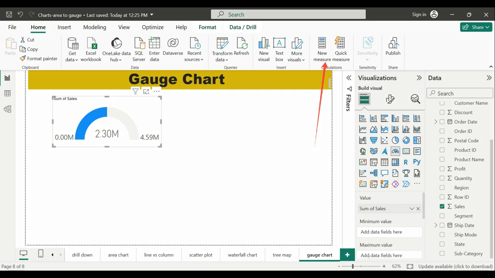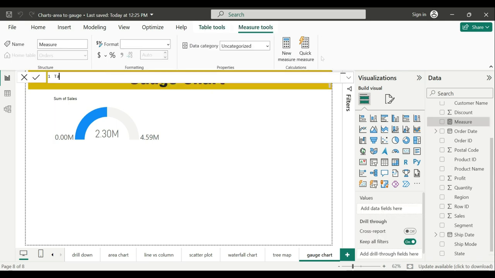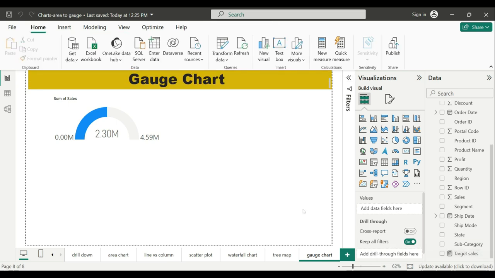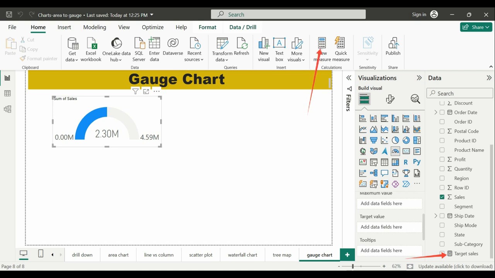Okay, so I have sales but I don't have target sales. So just for the time being, I am creating a field. I click on new measure and I'll write here target sales equals sum of sales into 1.3, for the time being 1.3. So assuming the target was 1.3 times the original sales, I'll press enter. On the right hand side you can see a new field is created, that is target sales. Here you can see a calculator icon because I clicked on this new measure button.